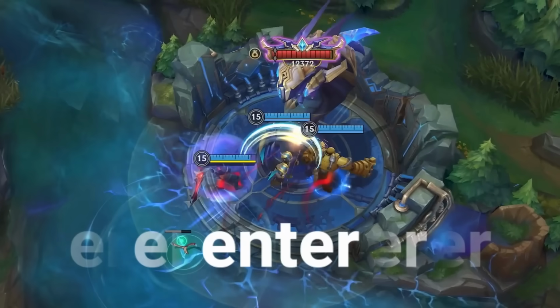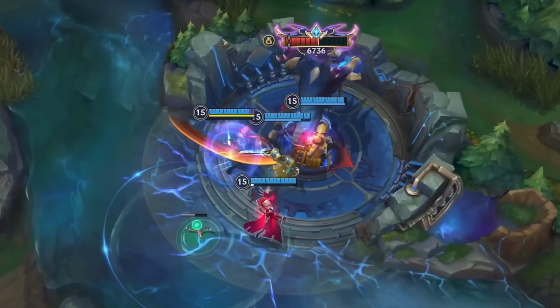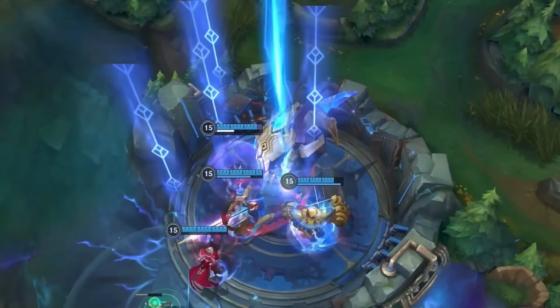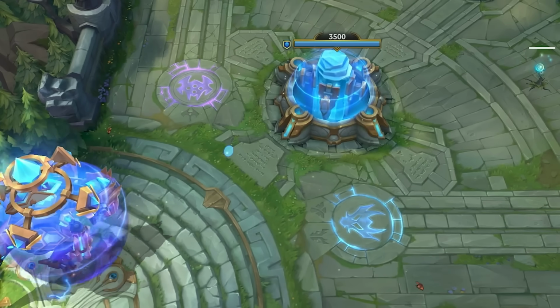Patch 5.2 is around the corner and we have massive changes. As you see on your screen right now, we have a new Baron, the Hextech Baron. It has a new set of animations, a new lovely decorated pit, and it has a new thing that you would never have expected. You can actually get a dinosaur in your base.